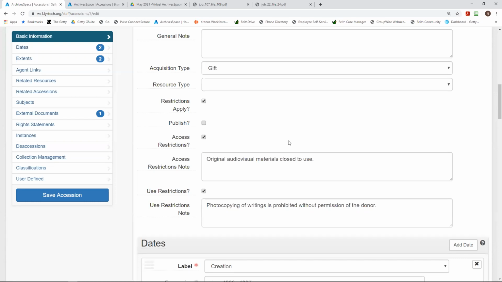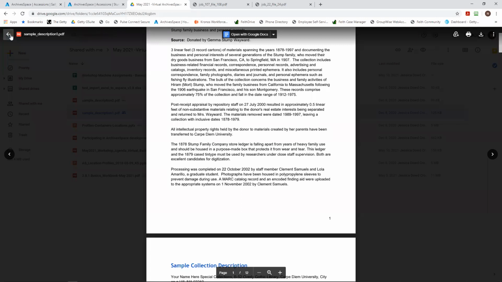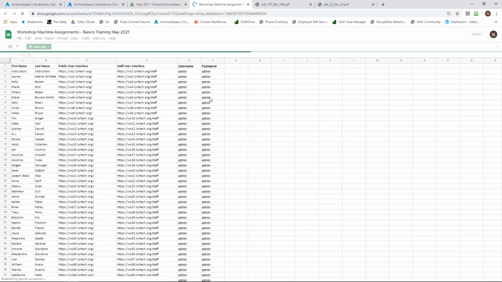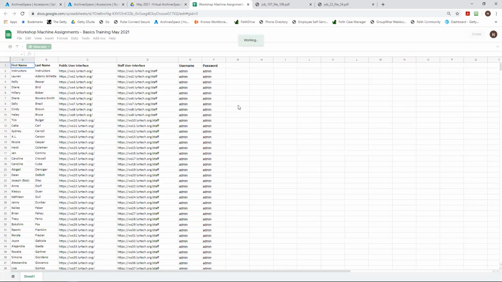So everyone's is individual, so you need to locate your instance by your last name and access your link. In your Google Drive, it's going to be workshop machine assignments, and they're all listed alphabetically by last name. I'll drop a link into the chat for those in just a second.